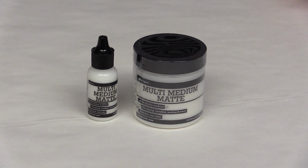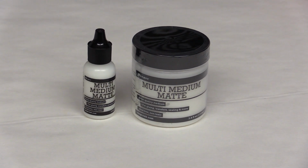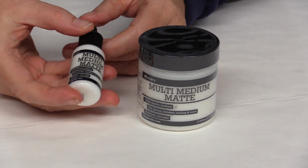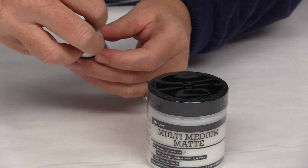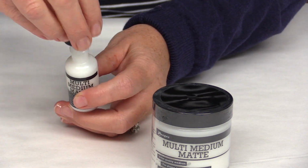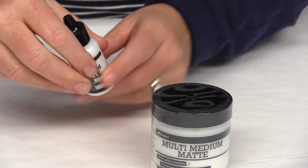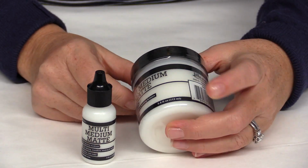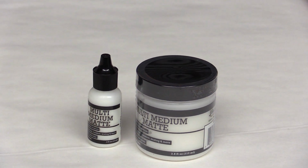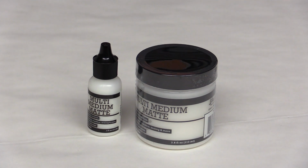Ranger Ink's best-selling multi-medium mat comes in two sizes. There's the small bottle. This is perfect because it has a fine tip that you can use on little embellishments or pieces of paper. There's also a large size jar. These can be used for scrapbooking, card making, all types of paper crafts, home decor creating.